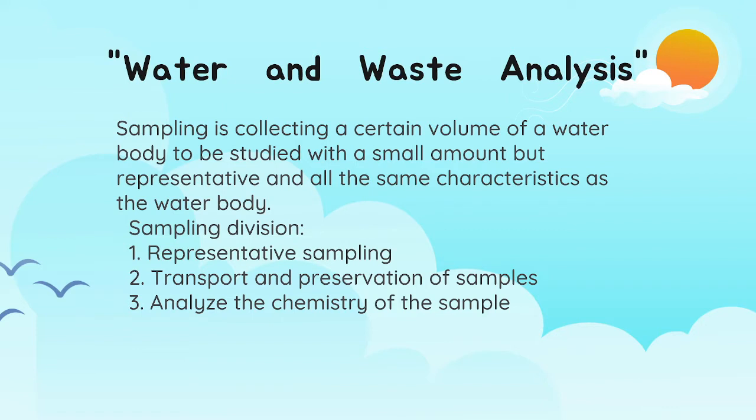In water and water analysis, sampling is the collection of a certain volume of a water body to be studied, with a small amount, but representative and with all the same characteristics as the water body. Sampling division: 1. Representative sampling. 2. Transport and preservation of sample. 3. Analyze the chemistry of the sample.